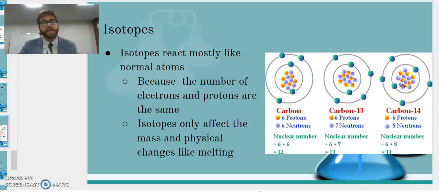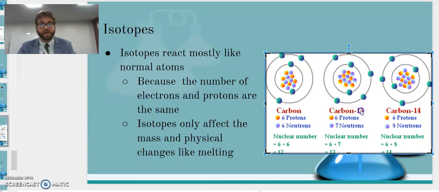And to give you a heads up whether or not something could be an isotope, what you need to do is look at the atomic mass. The atomic mass is going to be on the periodic table, or the atomic mass could be written right after the name. You see this 14 and 13 here? If you see a number after an element name, that number represents the atomic mass. Remember, the atomic mass is protons plus neutrons.